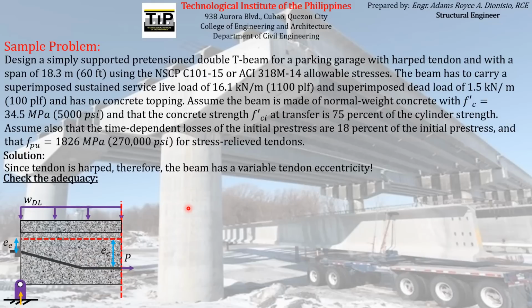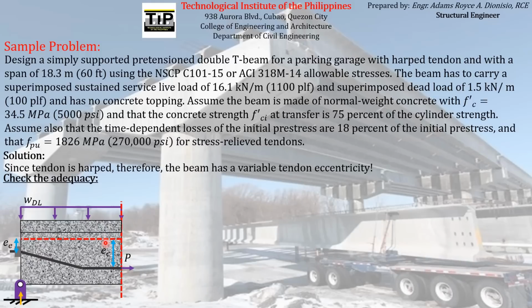Although for the case of the stresses acting at midspan, we already checked its adequacy at transfer stage. Actually, that is our basis from the previous slides. The stresses acting at transfer stage at midspan are the basis for the design of the strands or the pre-stressing reinforcement that we will use on this particular section. So automatically we can be assured that our design is adequate, conforming to the allowable stresses specified by the code at transfer stage.